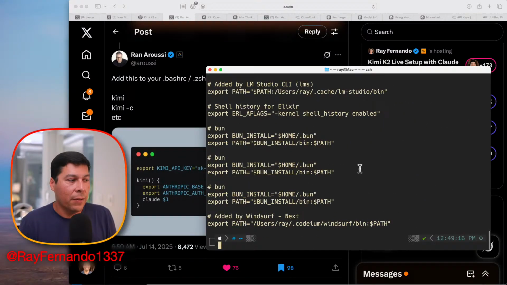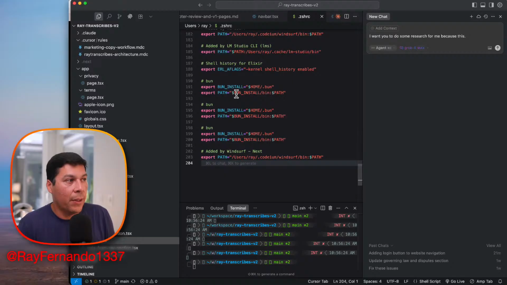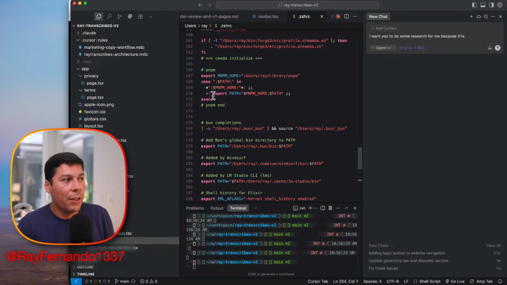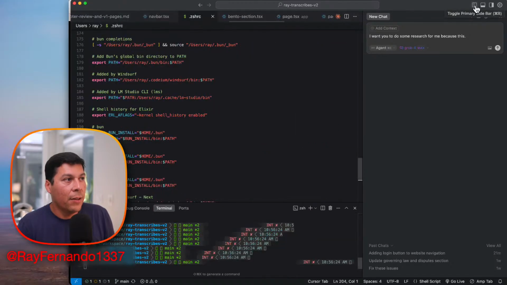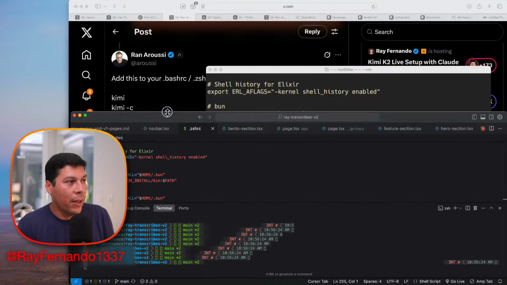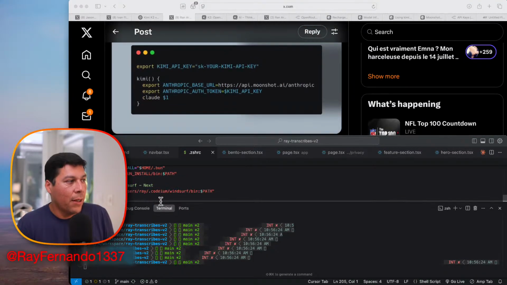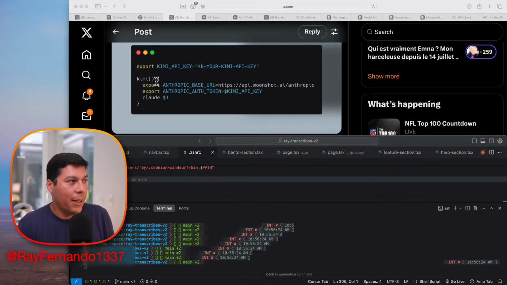It's a whole bunch of stuff, which means you do have that file, which is really awesome. Then if you have Cursor loaded up, you can just type cursor and then .zshrc. When you do that, it opens the actual file in Cursor and you'll see the directory path in here, which means you can edit this file and save it. This is currently opening in my current project. Let me take a look at the file above and see if I can copy these commands and paste them in.